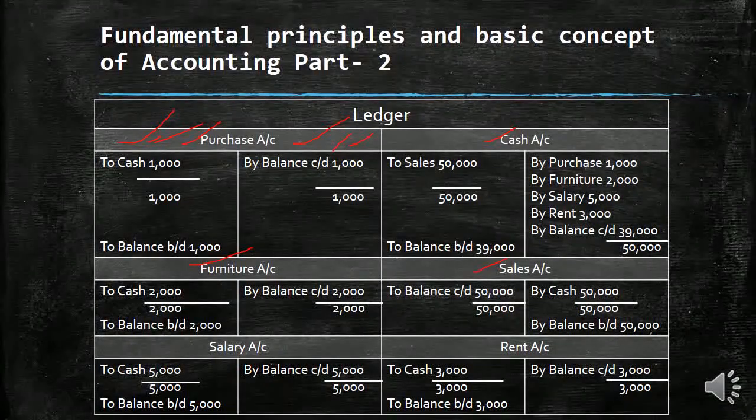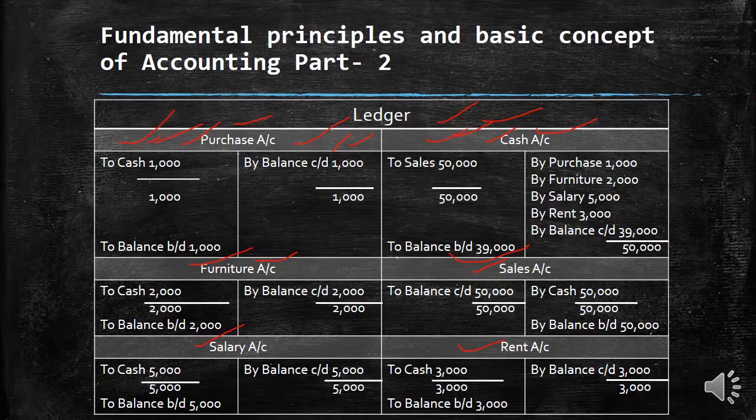So in the journal, we can see in the first transaction, there are 2 accounts mentioned. First is purchase account. So in the ledger, we have created a purchase account and then there is a cash account. So in the ledger, we have created a cash account. Then in the second transaction, there is a furniture account. So in the ledger, we have created a furniture account and there is a cash account, but cash account is already created, right? So we don't have to create it again. In the third transaction, there is a cash account which is already created and a sales account. So we created a sales account. In the fourth transaction, there is a salary account. We created a salary account and there is a cash account which is already created. Then in the fifth transaction, there is a rent account. So we have created a rent account and there is a cash account which is already created. So there are a total of 6 accounts.